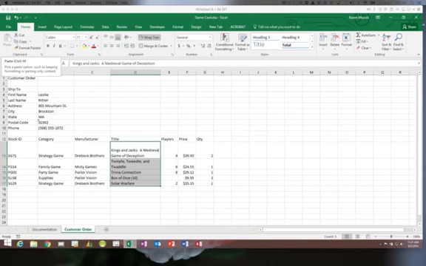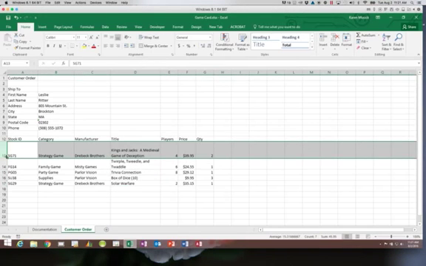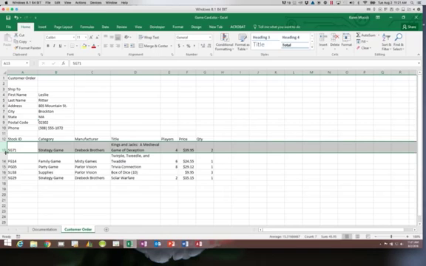So for example, on row 13, I'm going to hover over the bottom border, and I'm going to drag it up to 30. You also have the double click option for an auto fit.